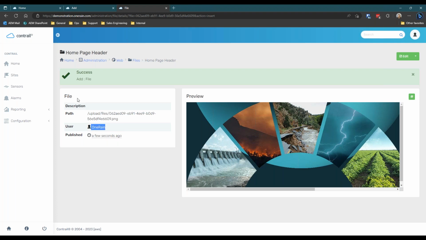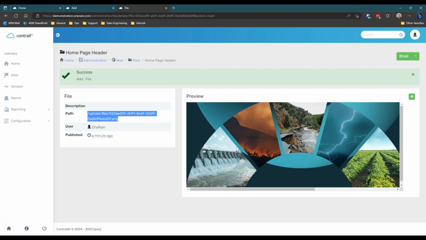Now, the real detail of interest for me is this path right here. You'll see it doesn't start with HTTPS or have your domain name in it. That's because we're using this as more of a local reference in that we already know that we're on the Contrail server, so we don't need that domain bit. It's kind of like when you're looking at your computer and you're logged in as your individual user and you're kind of navigating to different areas on your computer, and you'll see the downloads folder or you'll see the documents folder, but you don't always see that full address because some of it's kind of just implied.